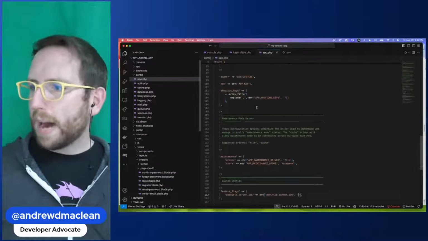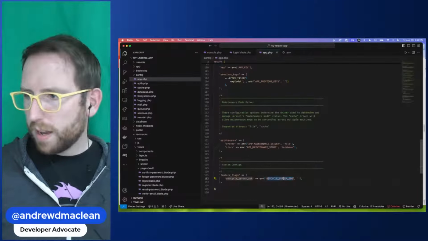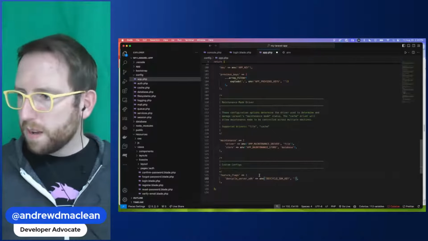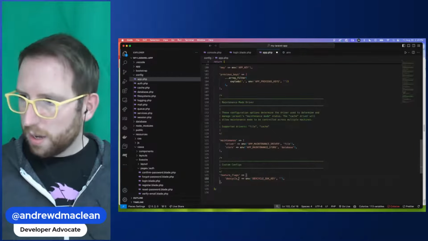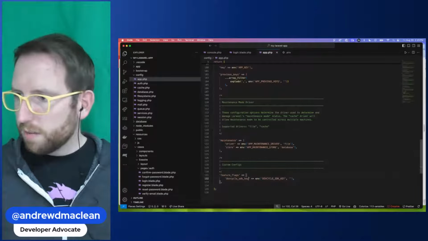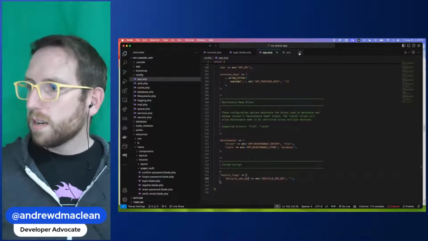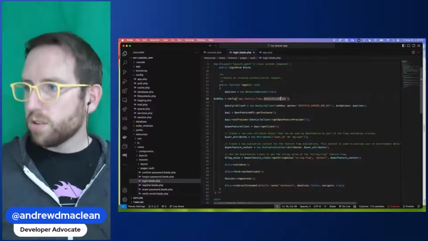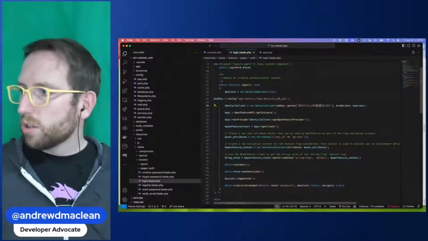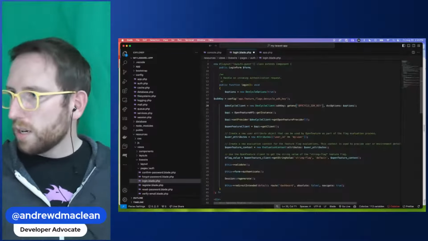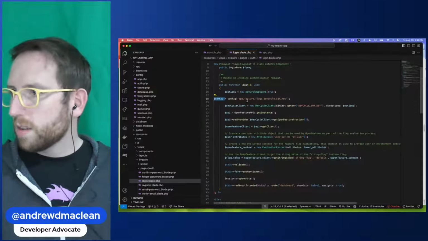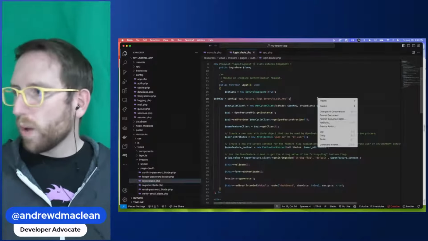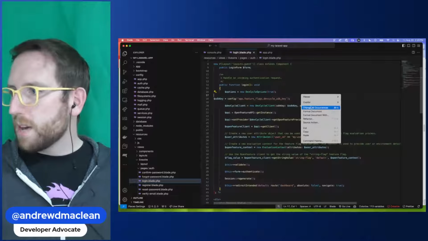App and devcycle SDK key. Amazing. Feature flags, devcycle SDK key, done. Okay, so this should be good. So it should just be SDK key. Sick. Okay, so this right now should technically be functional.